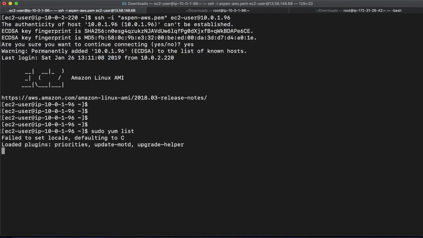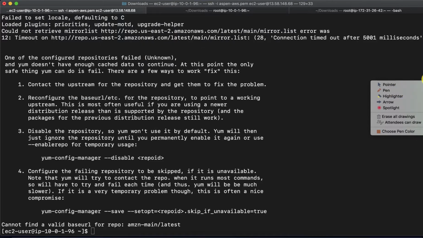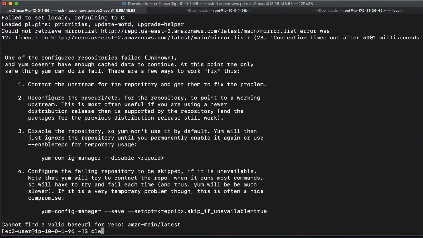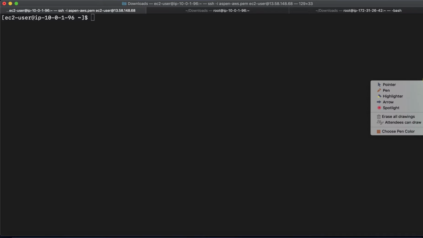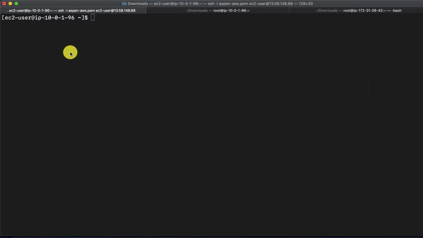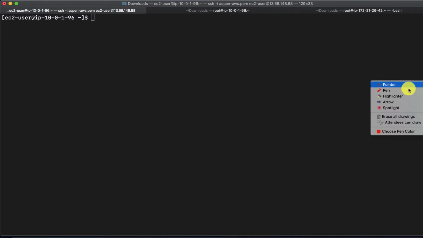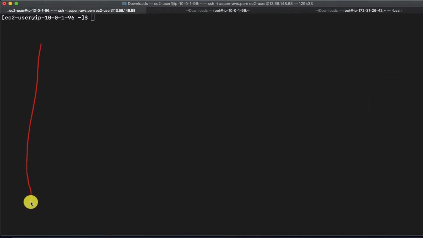In any case, if I need connectivity from my private instance to the internet, how will you do that? If you remember, we have created one complete VPC.